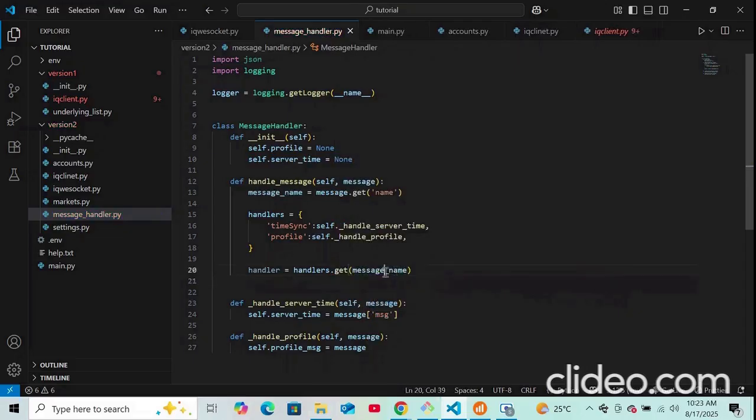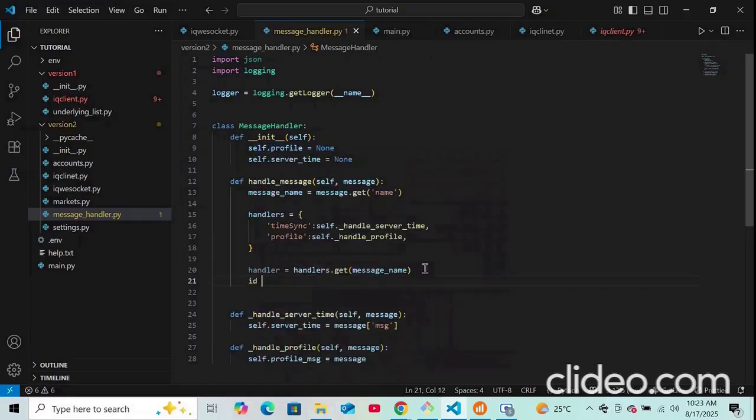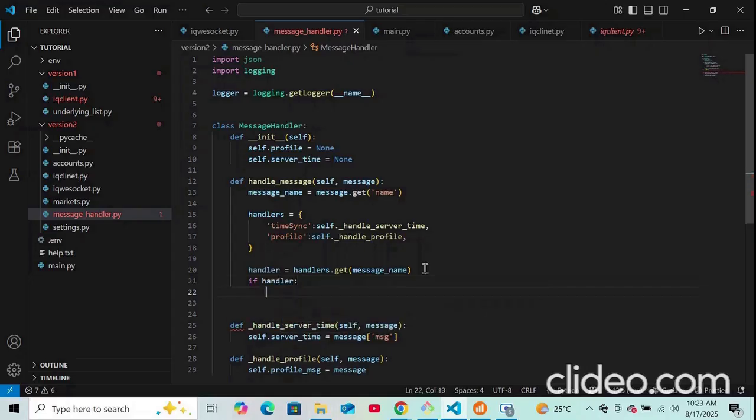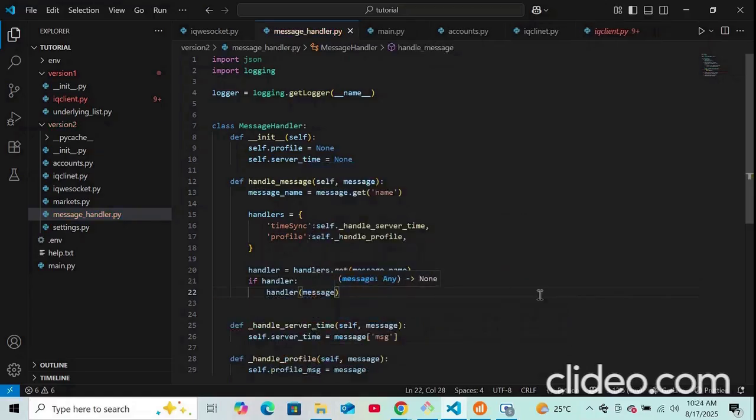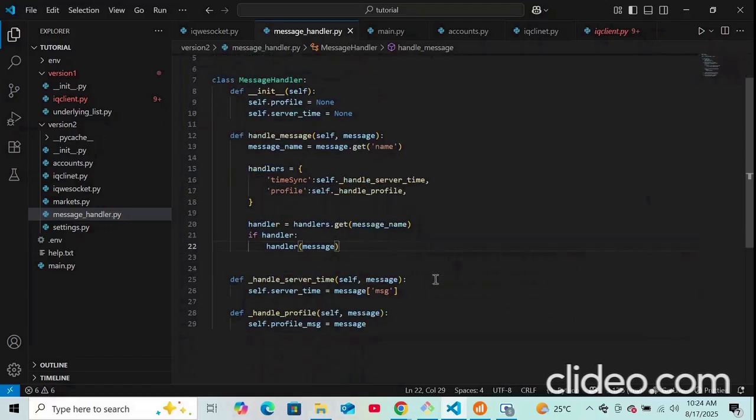This message name is going to be the key, and if the key is available here, for example if the message name is time sync, it's going to return us the value, which in this case is the self.handle_server_time function. If the handler function is available, since the handler is a function, we can pass the argument to it, right? Looks good, right?